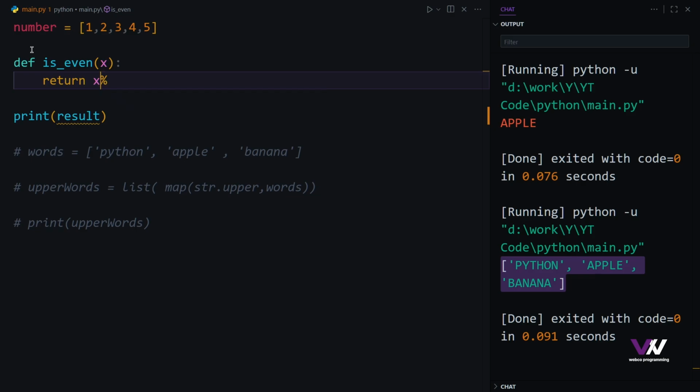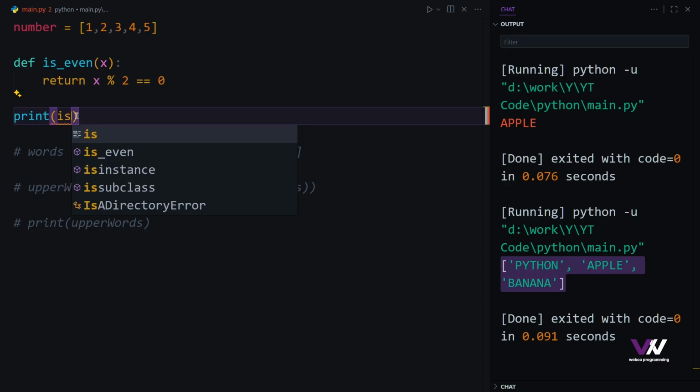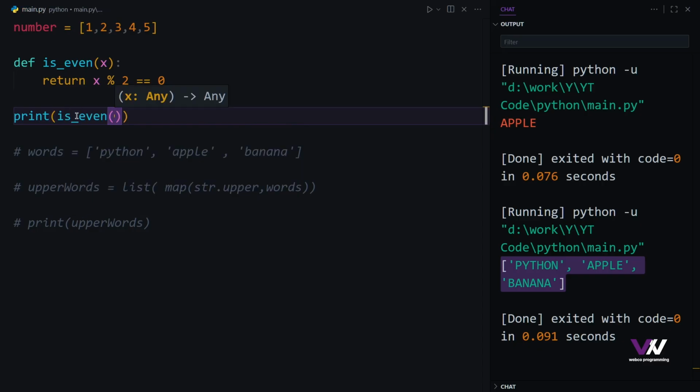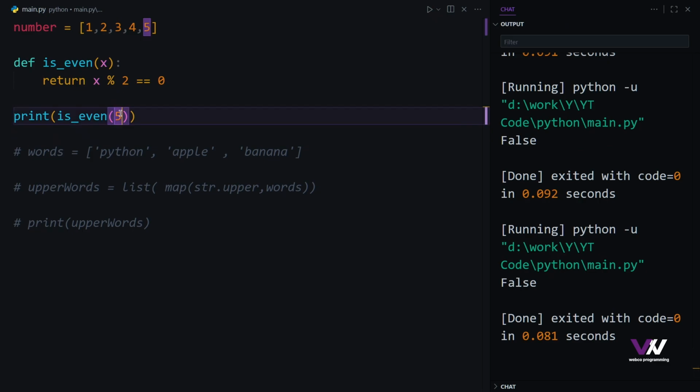And we check that by this remainder operator of 2, and we say grab the x, divide it by 2, and if the remainder of this division is equal to 0, then return True, which does the same thing for us. And else it's going to return the False value. And then here we can check that by simply having this isEven method and passing it some number, for example this 5. If we check, you can see we got False, and if we pass this number 4 here and run again, you can see we got this True value right here.